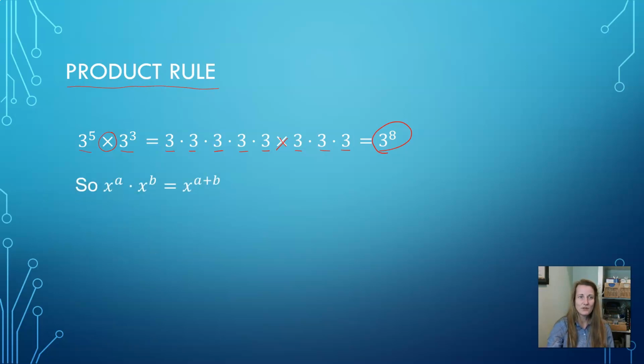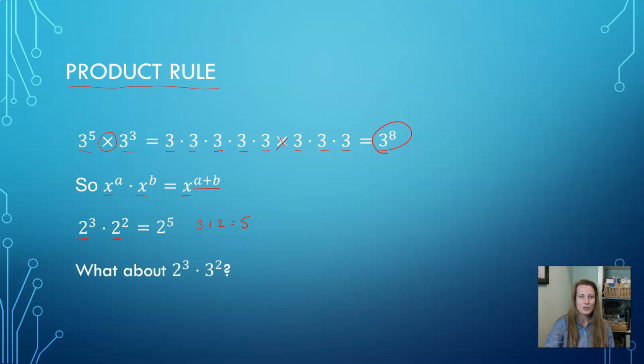All right, so in general, some base to a power times some base to a power equals that base to the sum of the powers. So let's just do another example real fast. 2 cubed times 2 squared equals 2 to the 5th. I add those powers. 3 plus 2 equals 5. And I can also think I've got 3 2's in the first one, and I've got 2 more 2's. So 3 2's plus 2 2's gives me 5 2's.